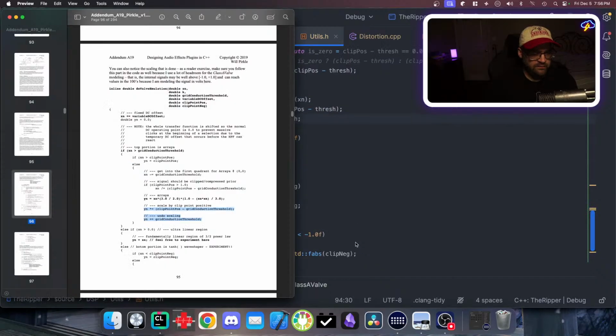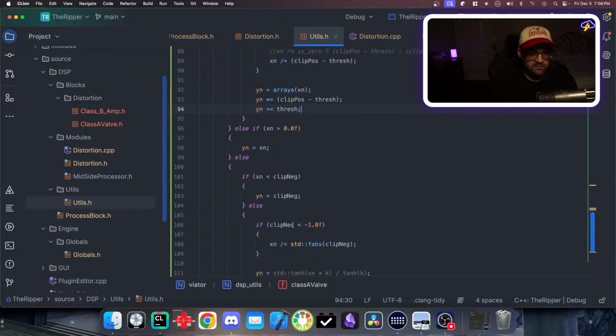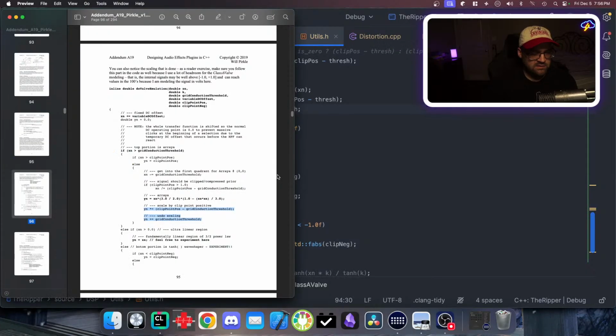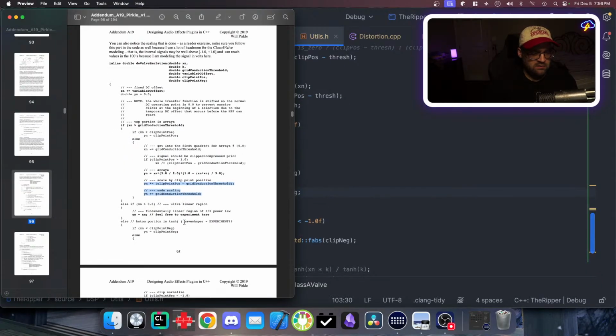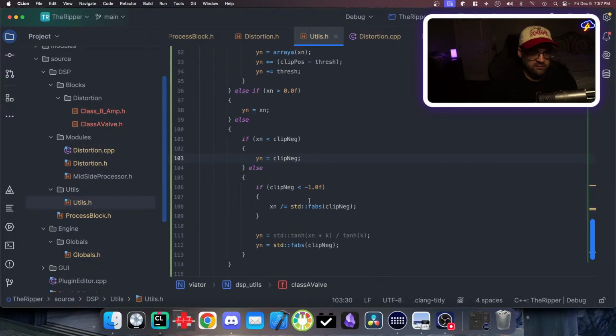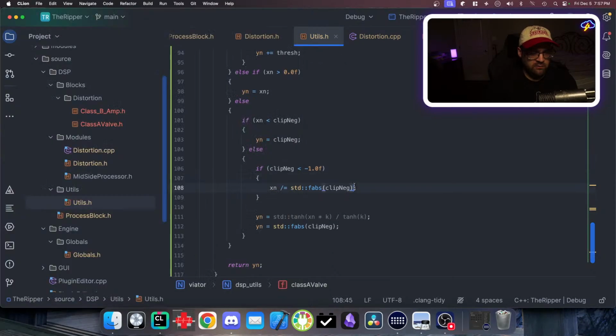And else X less than negative, then Y is equal to negative, else if clip point negative less than 1, XN divides equals, yes. We got the tan.